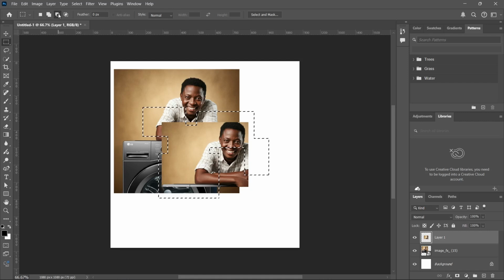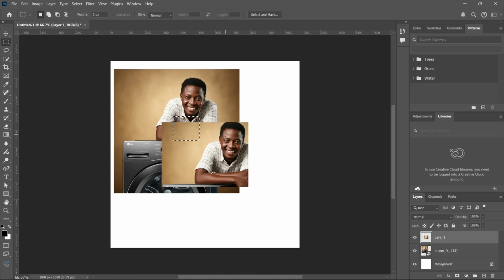The third one means that you can make a selection but it's going to subtract from the already existing selection. As you can see, as I'm making more selections, it's subtracting. And then the last one means that when you make 2 selections, the intersect of those 2 selections is what is going to be available. So if I make this and I make this, the intersect, that is the space where both selections meet, that's what is going to be left. All right, it might sound a bit complex, but with time you'll get more used to it.